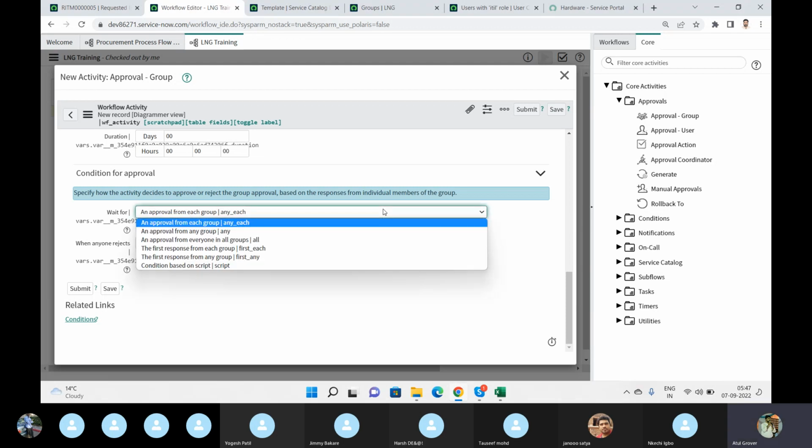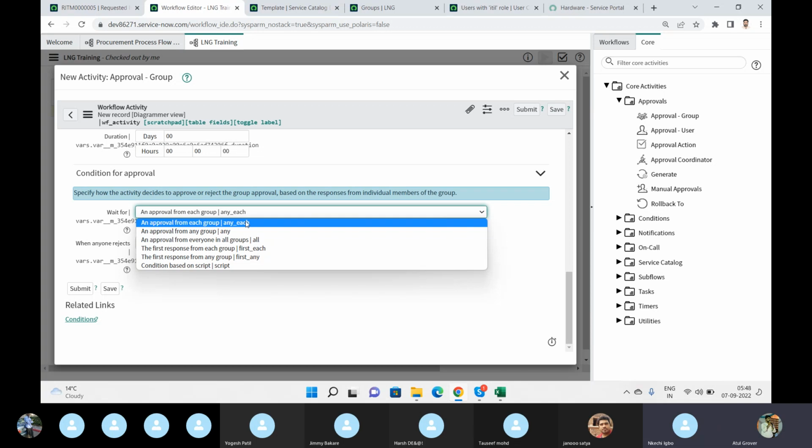We have a total of 6 wait conditions. What is it saying? It's saying an approval from each group. It means if you have added 5 or 6 or 2 or 3 groups, you want approval from each group, meaning 1 member from each particular group needs to approve.